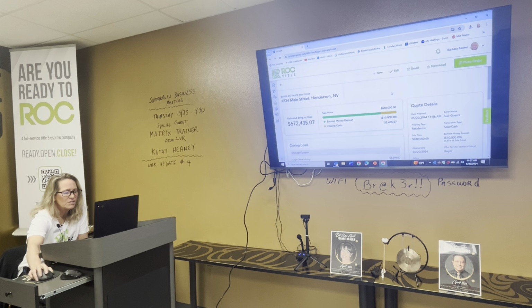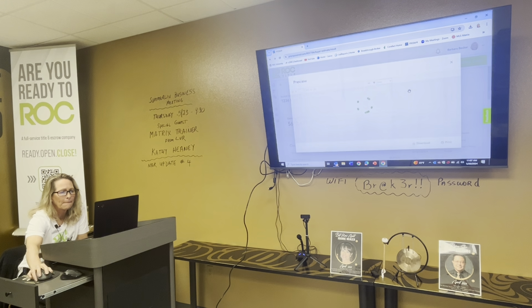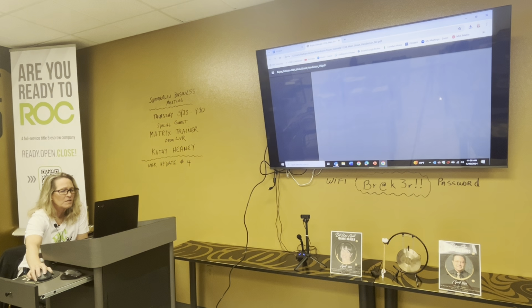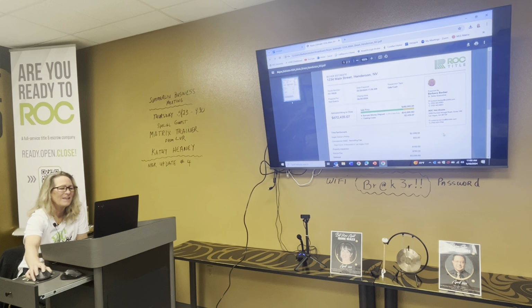So this was the buyer net sheet that we were doing. I'm going to download this so you can look at it real quick. Put in the EMD, I just didn't see that. I did. Okay. Let's look at it. Oh, that's okay. I'm going to click on it. Okay, so this is what it looks like. It's so simple. Literally, I put in the sales price, the earnest money is $10,000, the closing costs are here.